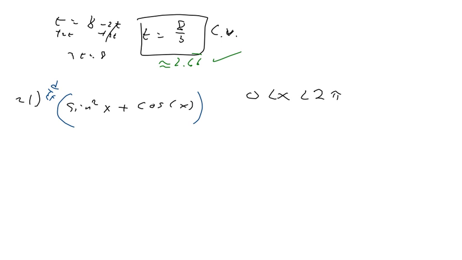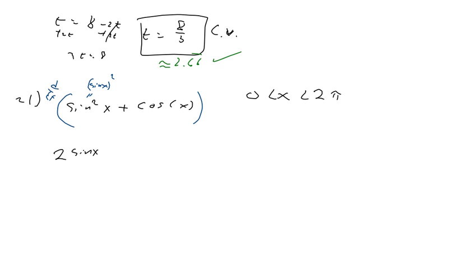So, derivative of this. Derivative of sine squared. So I use my power rule and my chain rule. It's going to be 2 sine x. So that's the derivative of the outside, right? Take the 2, bring it in front. Don't change the sine yet, because remember, sine squared is the same thing as saying the sine of x, squared.